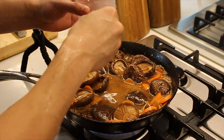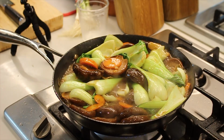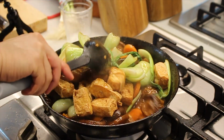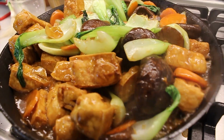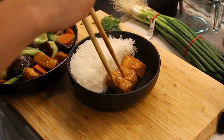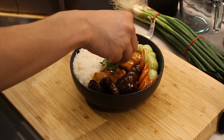In the final stage, add the bok choy, cover in the sauce, bring it up to temperature, then reintroduce the tofu. Give it a bit of a mix, then it's pretty much done. With regards to the plating, traditionally this is served in a heated clay pot, but I don't have one of those, so I'm just going to dump it into a bowl and wolf it down instead.